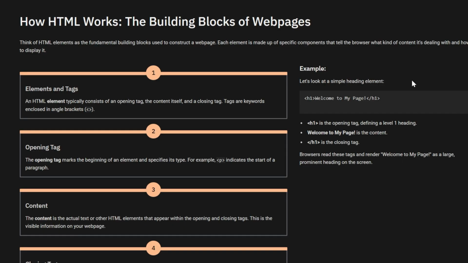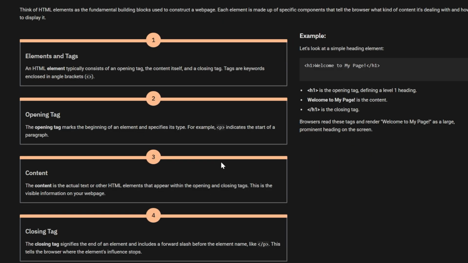So, hey, whatever is within me is to be displayed like this. For example, this p tag here is called a paragraph tag. It's used for paragraphs in a web page document. And then we have the actual content, which is the text or the information that is to be displayed in the web page. And then we have the closing tag. The difference between the closing tag and the opening tag is the forward slash within the closing tag. So the forward slash over here differentiates this p tag from this p tag.